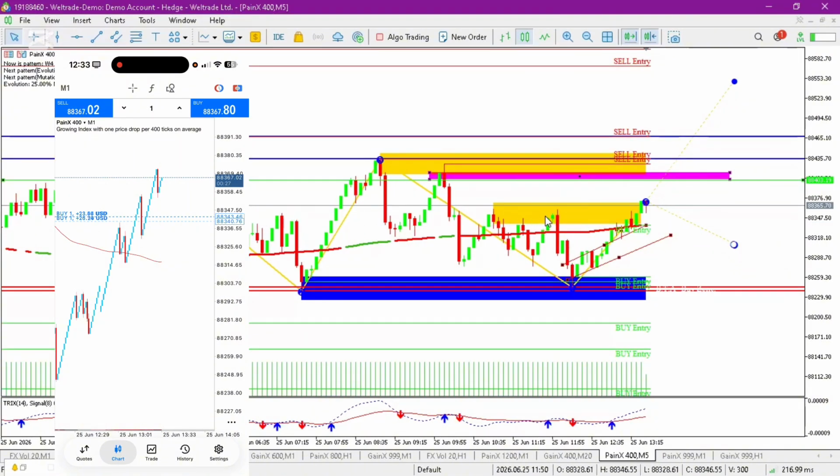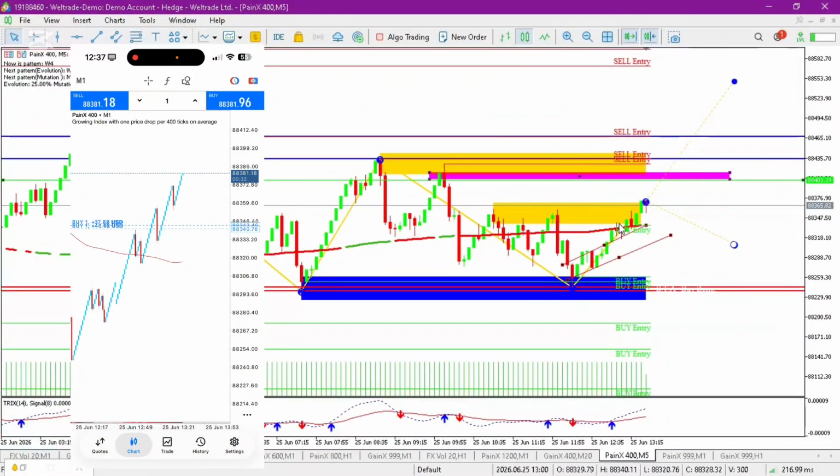Okay, guys, as you can see, the market is still going up, and right now it's about to cross that yellow zone. So I'm anticipating that it is going to go up further. As you can see, it gave us a small spike. So we are going to keep on holding and see how it is going to move. If it gives us another huge spike, guys, we will be forced to close. But right now, since we have a small spike, we are going to hold it. But I want it to reach this zone so that we can take profits around this zone.